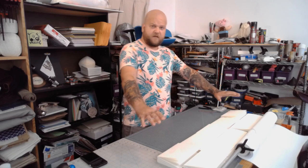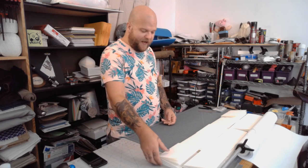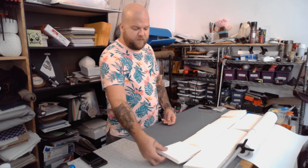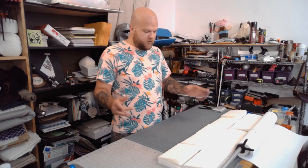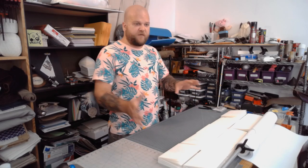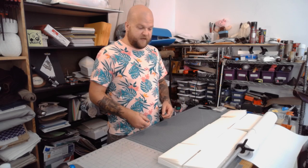I have ten sets of signatures, all the same weight of paper, all the same color of paper, and I've already punched all of the holes in the spines of them, so they are ready to be sewn up. I'm going to move all this stuff, and then I'm going to drop some leather down here so I can show you cutting everything out and getting everything ready to go. So, let's cut to that.